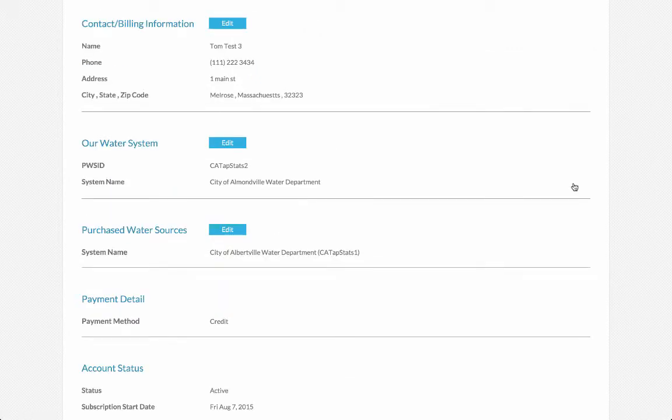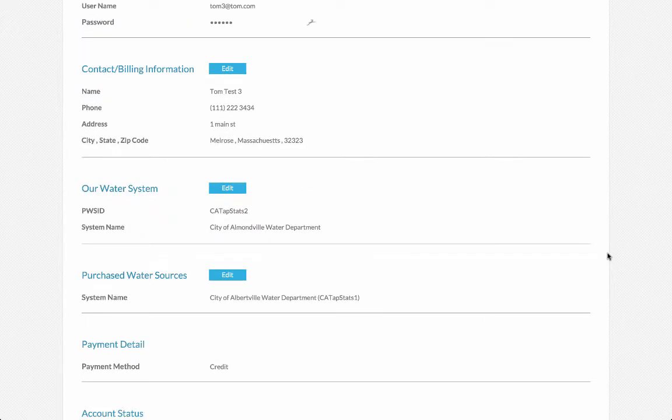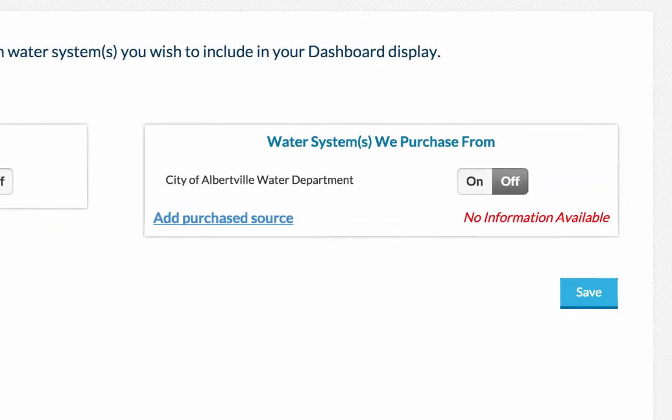For example, if we show a purchased source in the list that you no longer buy from, or you just don't want your customers to see their test results, you can simply click Edit next to the Purchase Sources section, and the screen opens showing your water system on the left and any of the purchased water systems on the right-hand side.